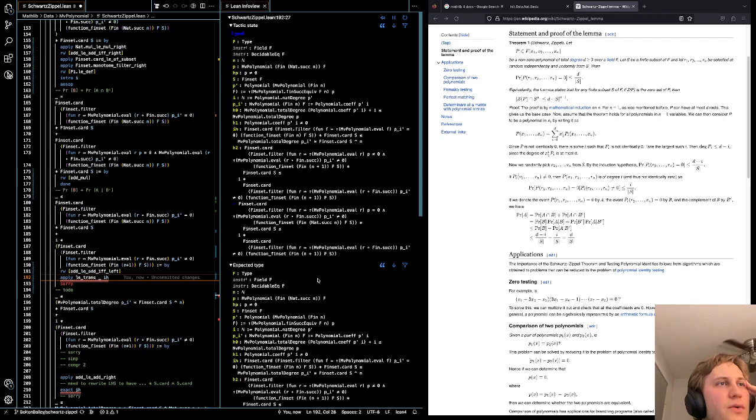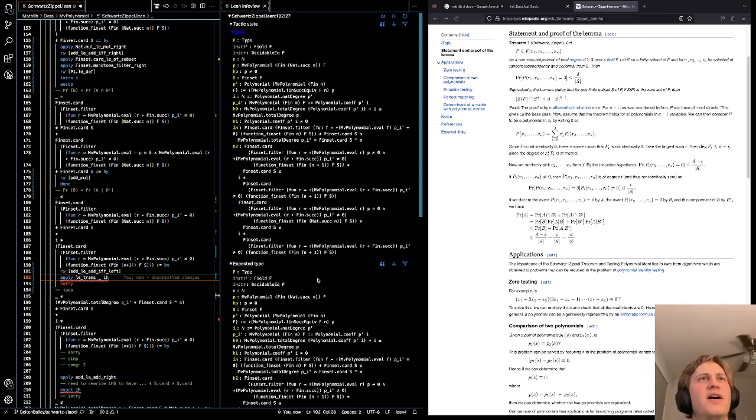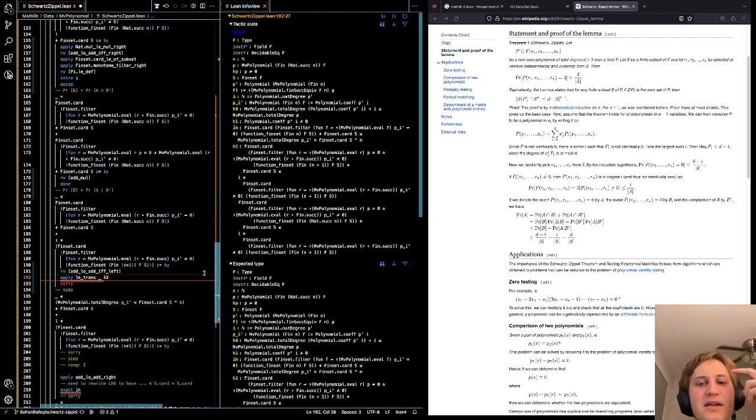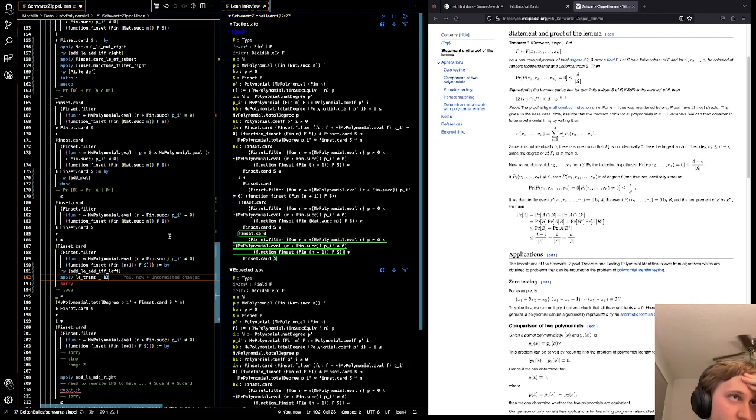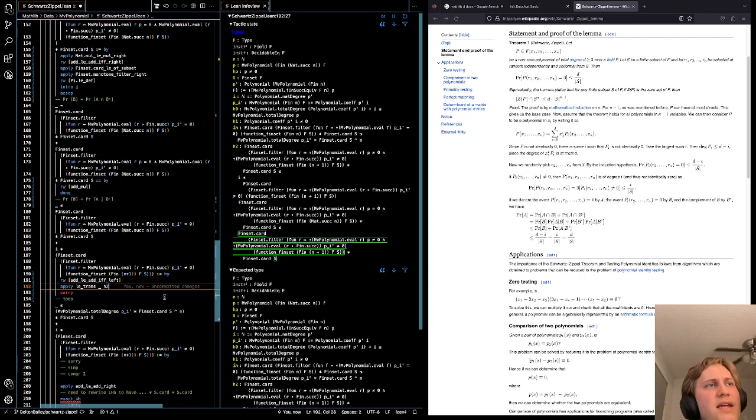Wait, what is H2? Oh, H2, not HI. Okay, or not IH. I'm getting confused. What must have happened is the last time I was coding this, a month or so ago, I must have realized I needed this lemma H2 and decided to extract it. So I needed to apply that. Okay, so this is cool. Now we have to figure out what H2 even is.